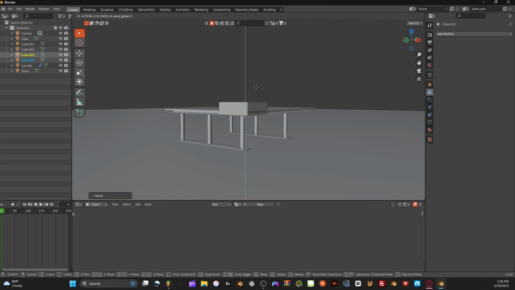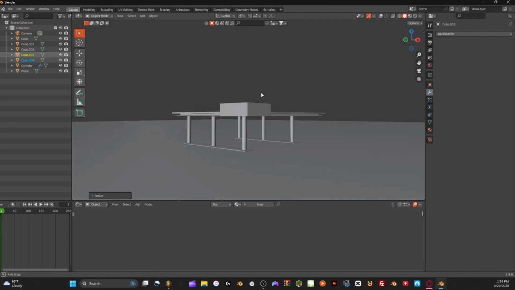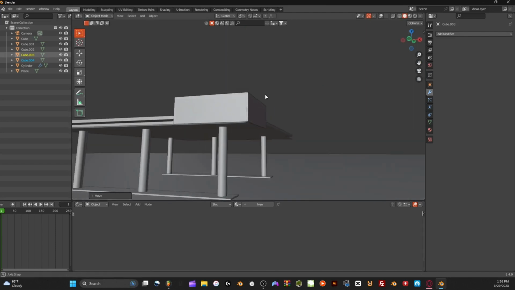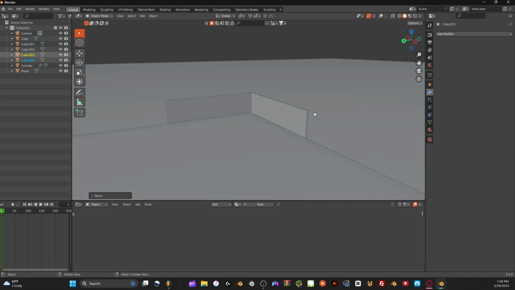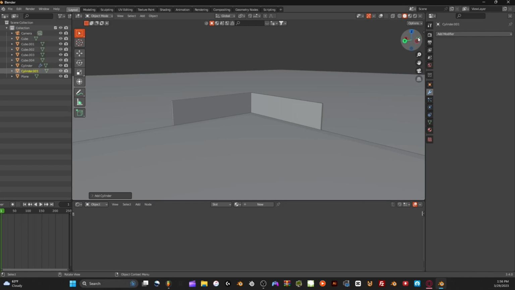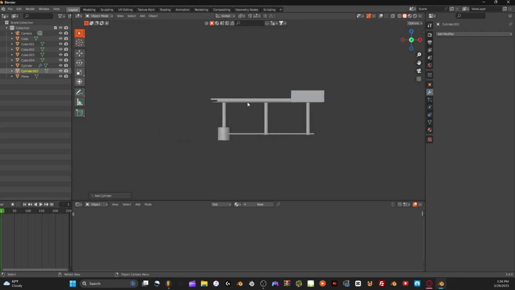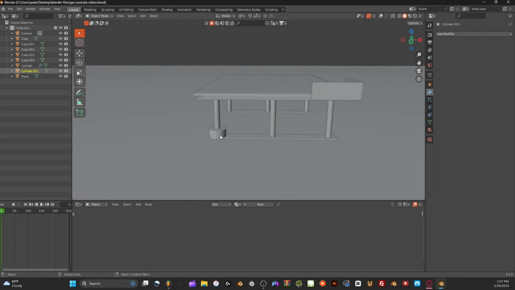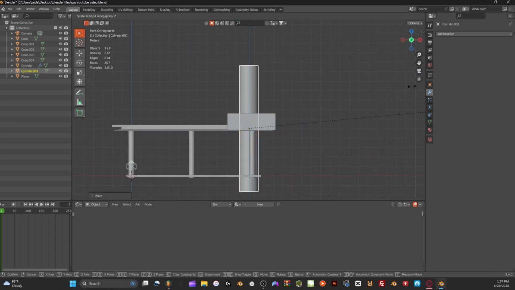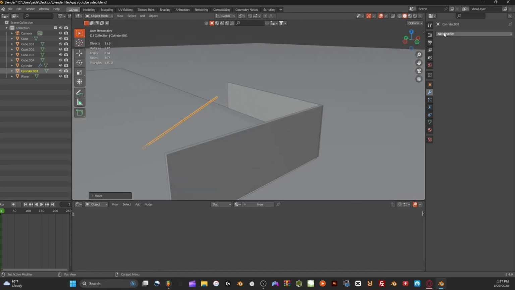I'm going to shrink that down just a little bit and then scale it up so it's about there. Then we want to pull it up so you can see the edge. Now let's add in a cylinder. We're going to add in some strings. Well, they're not strings, but we'll just call them that. We'll grab our ropes here. These are going to look like they're holding up the sign, even though they're not.